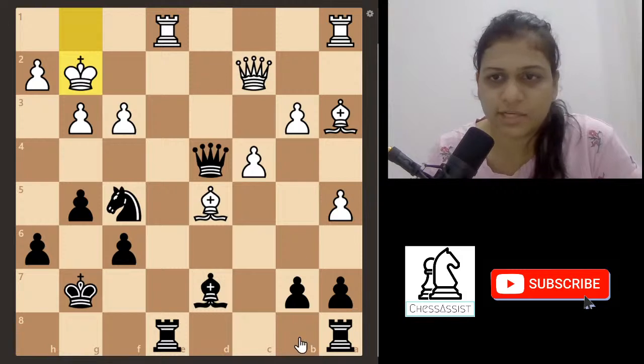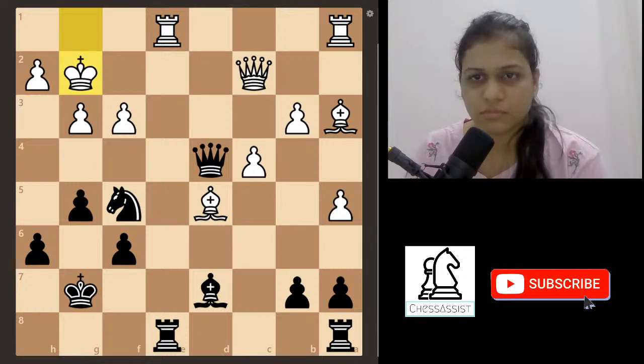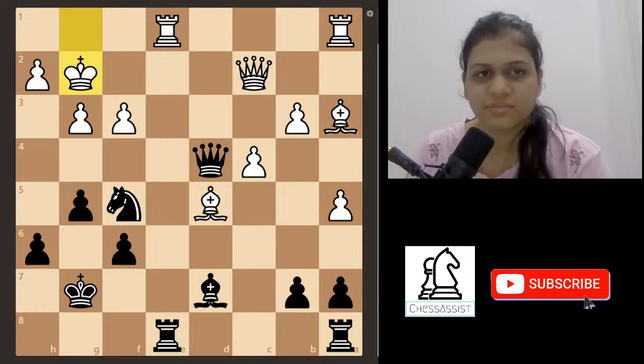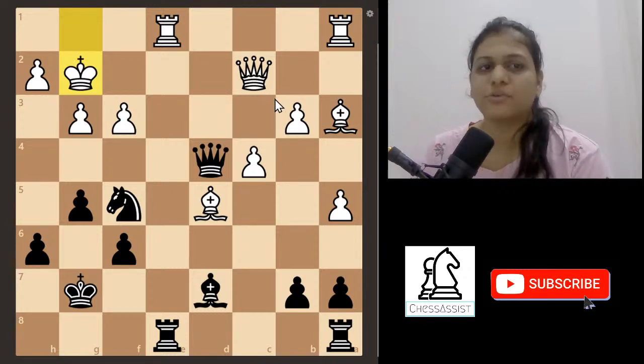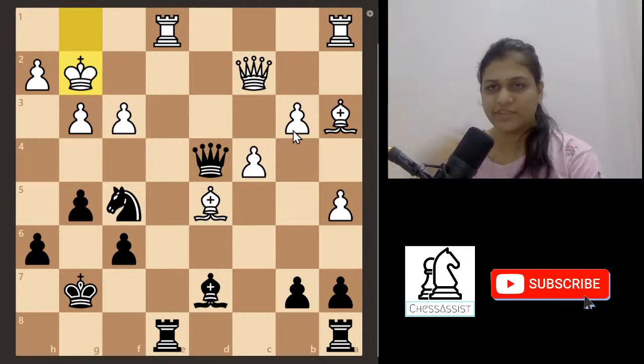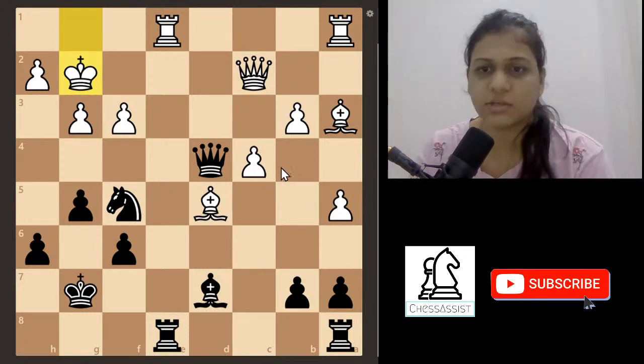I'll check the live chat 1 second. Thank you, Jaykant. Yeah, instead of rook into g7, we initially saw, right, queen f3. It's very similar to that puzzle. Queen f3 and black wins. Kramnik versus Anand.